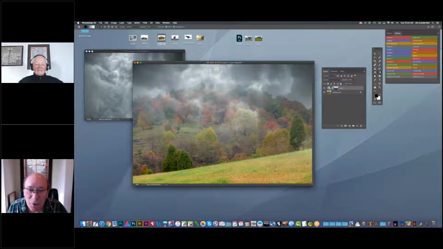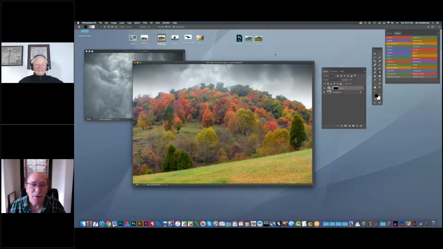The gradient tool in a gradual way shows the bottom of the landscape clearly, but the top part of the landscape is blocked by the clouds. And that's what we wanted, except there's too many clouds, they come too low. So instead of starting at the bottom and going up, we can start, let's say, about 2/3 up and go the rest of the way. And watch what happens. Look at that.